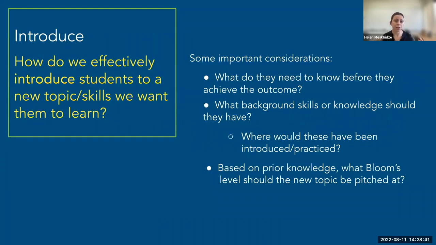Introduce, the question you might have is, how do we effectively introduce students to a new topic or skill that we want them to learn? So I'll give you some background considerations when you're thinking about this question. So you want to first consider, what is it that I expect them to know before I ask them to engage with this new topic or skill? They always have this prior knowledge, and so figuring out what your expectations for their prior knowledge are is really important to getting them to acquire this new knowledge or skill.